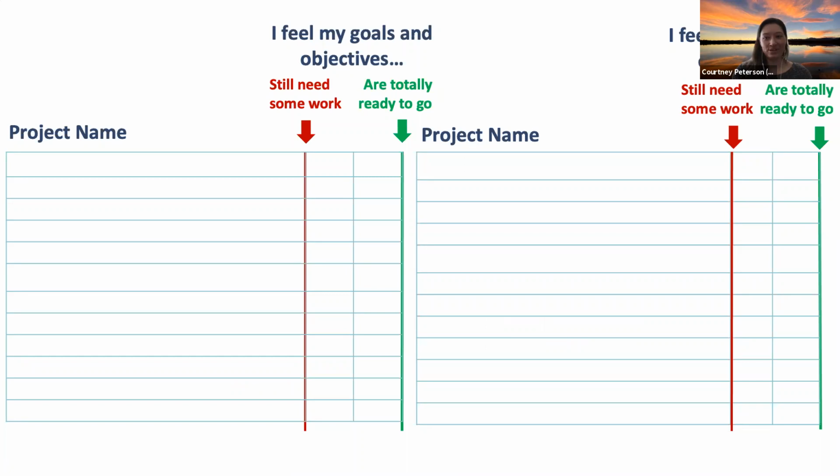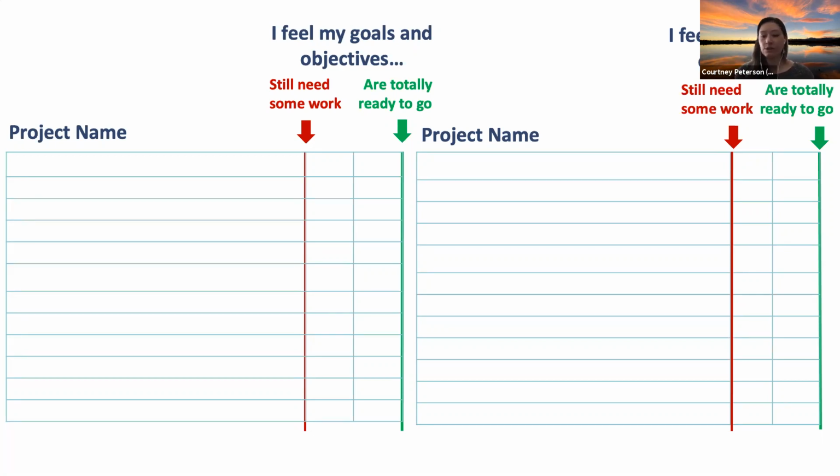Awesome. Thanks so much, Brianna, for kicking us off. I really appreciate it. And so before we dive into some of the content for step 2 this week, we just wanted to do another quick check-in on how you're all feeling about your goals and objectives. So again, if you wouldn't mind using the annotate feature and just typing in your project name, it can be multiple people from your group or 1 person from your group if you're all working on a team for a project. So just type in your project name and then put a check mark.